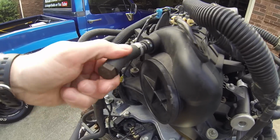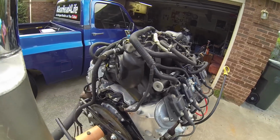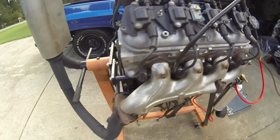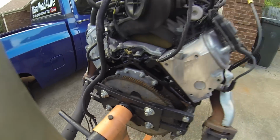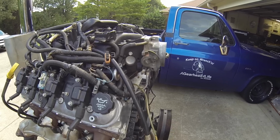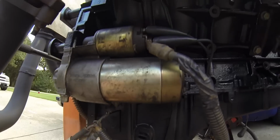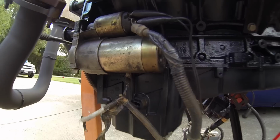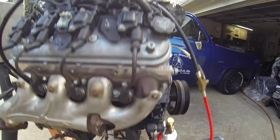Any open vacuum ports, of course, you're going to want to plug, because that'll be a vacuum leak and it won't run very well. You do not have to have the MAF for the engine to run, nor the oxygen sensors. I got one just hanging there, but it's not plugged in. There's not many that are critical. I can't actually make a list of the sensors that are critical, but I can tell you one right now is the crank sensor. A lot of people forget that. It's hidden behind the starter. I don't think you can see it, but that's what this wire goes to. Without that plugged in, the computer doesn't know the engine's rotating, so it's not going to start.